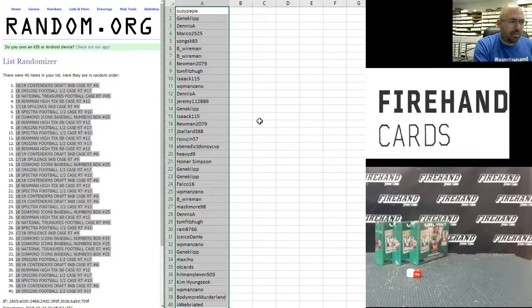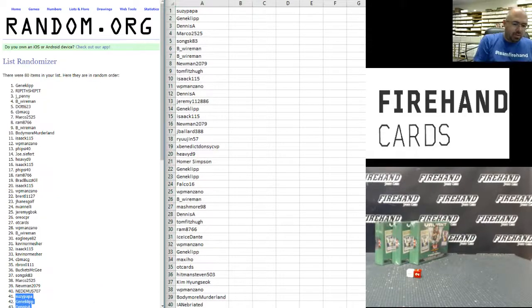This is the bottom half of the list here. We'll participate in a random hits break of Leaf Valiant coming up in just a moment. But before that, we're going to award some Firehand credit. We're going to randomize this list of participants in Mega Filler an additional 3 times. After the third click, the top 2 names are each going to win $100 in Firehand points. Best of luck, guys.